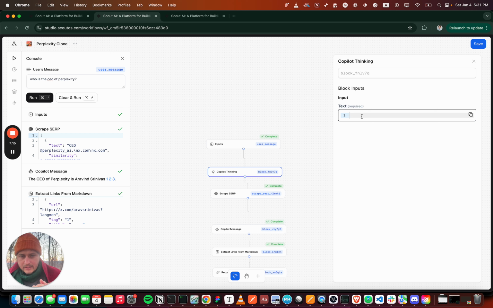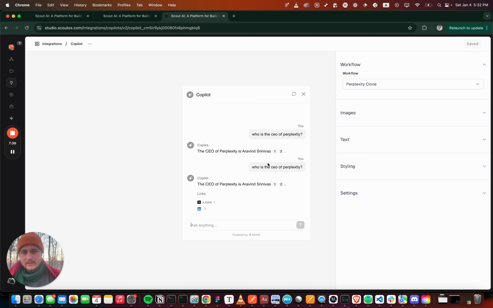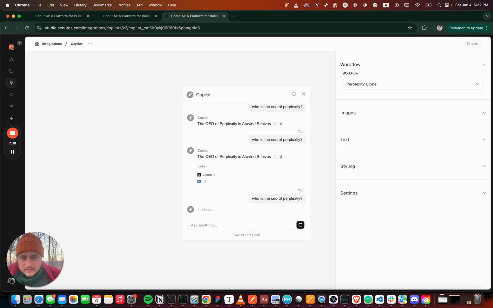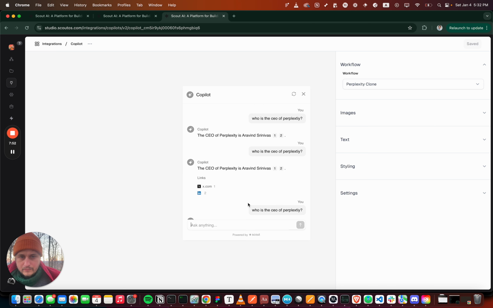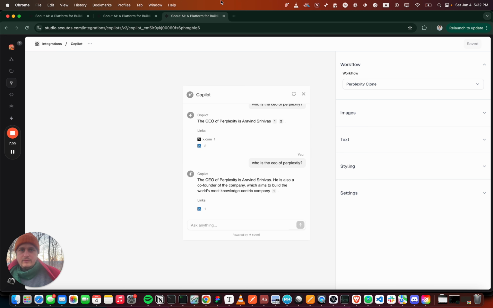It's scraping the web for, and then let's just do inputs dot user message. This should be Jinja. Scraping the web for inputs dot user message. So if we do that, then we say, who is the CEO of Perplexity? Scraping the web for who is the CEO of Perplexity. So this is kind of like GPT-4o1 or whatever. Or you can return thinking messages. Yep. Cool.